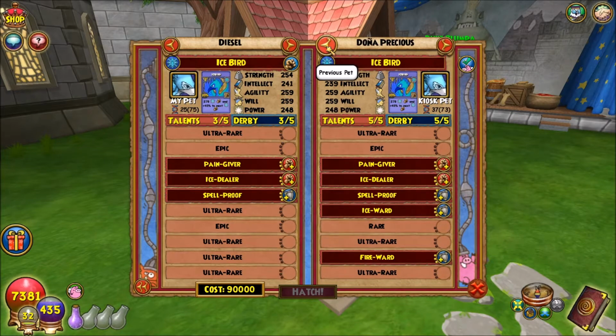So once you find a pet that has the talents that you want, you'll obviously start hatching. Now, I've been hatching with this pet a bunch, and on my next hatch, once I manage to scrounge together the 90k gold that I need, thank you Ratbeard, I will hatch with this pet one more time and create my, hopefully, non-failed Mega Pet.